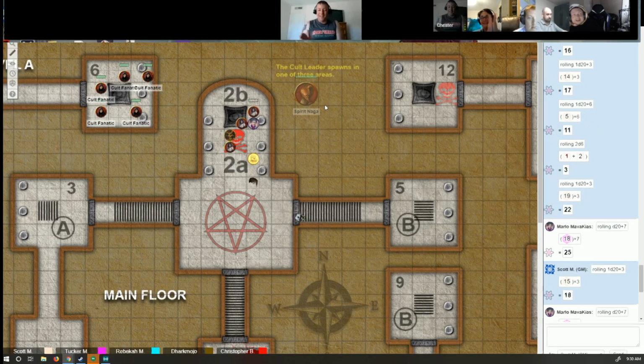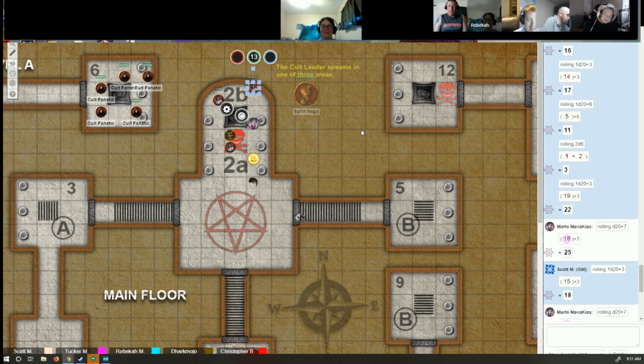They go flying back 10 feet too from Repelling Blast. Which means that, do I go with him? Nope. It's a forced movement. It doesn't drag you. Sweet. Yeah, buddy. That's why you always bring a warlock to the party.